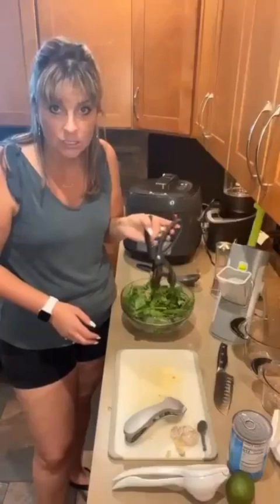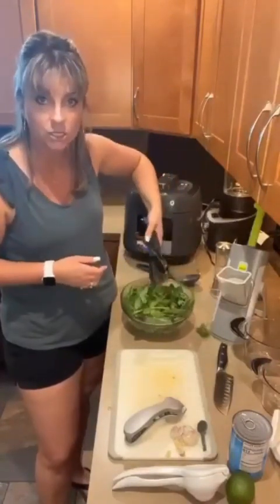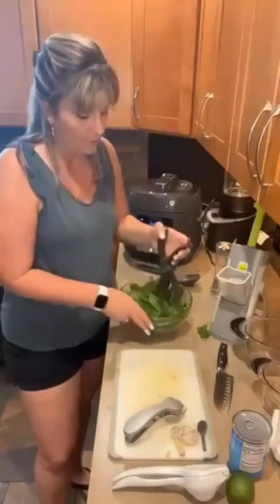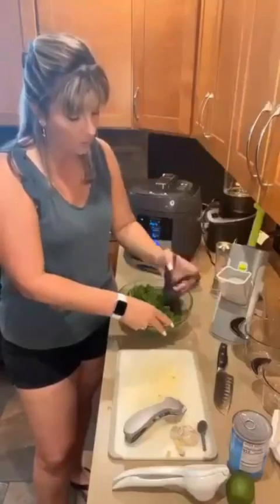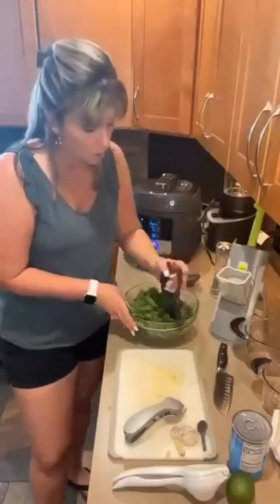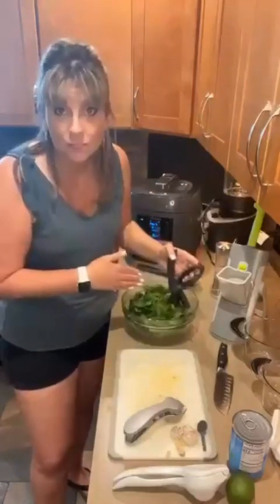I like to use them backwards like a stapler, but you can absolutely use them this direction as well. It's just whatever fits best in your hand. And I find everybody's a little bit different. About half of people like it this direction, half people like it the other way. Whatever works best for you. My hand just happens to be stronger using it like this. You don't have to do this part.